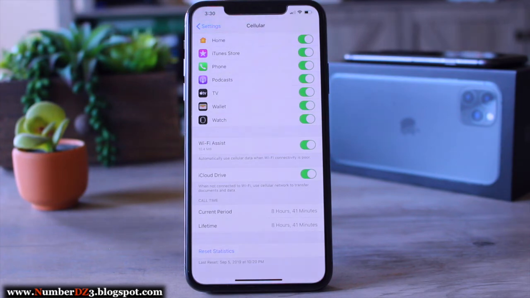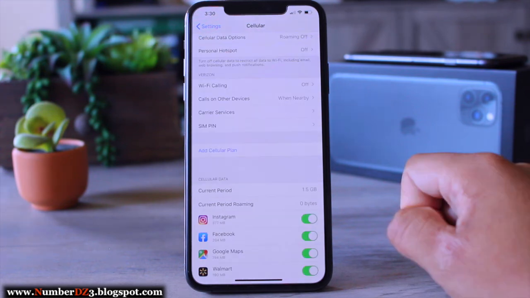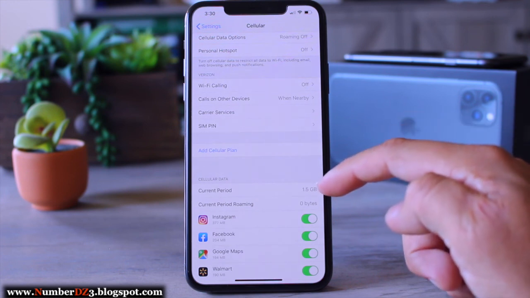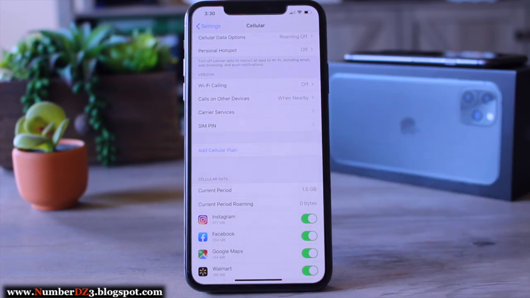For example, all the data that you used in January will be added to February and you're not gonna have a clear count of how much data you have been using. What I always do is, on the first day of the month, I come here and reset it, and it will give me an exact count of all of the data that I have been using during the month. That way I know exactly how much data I have been using and I will never go over the data that I have available on my plan.